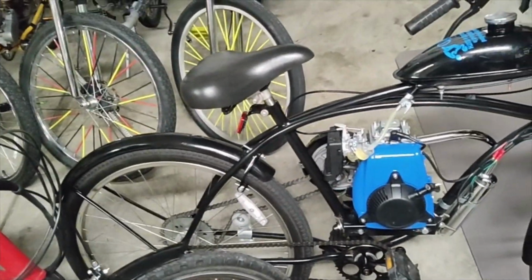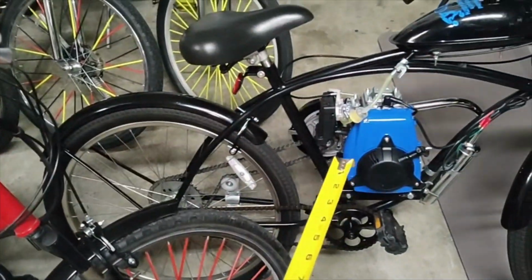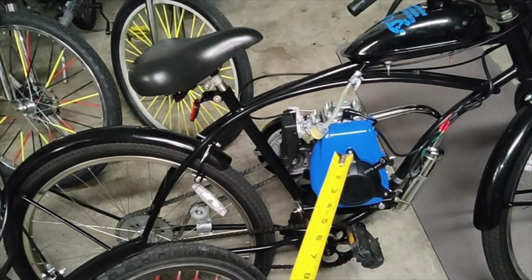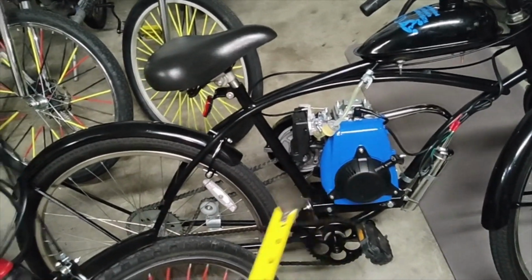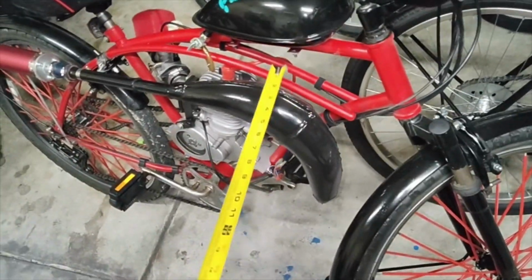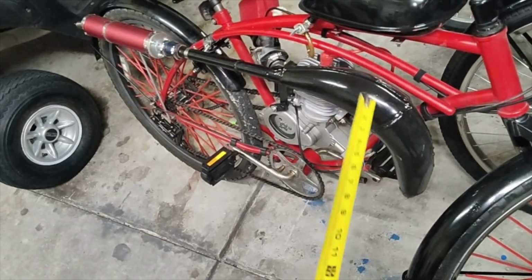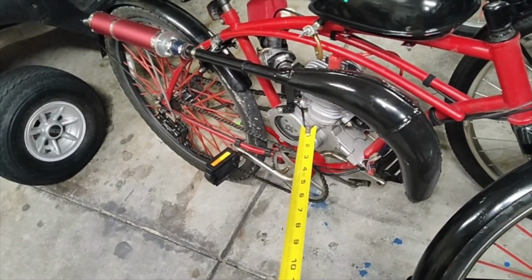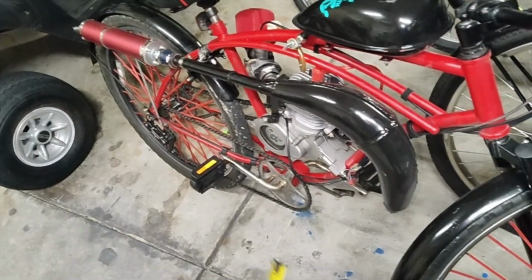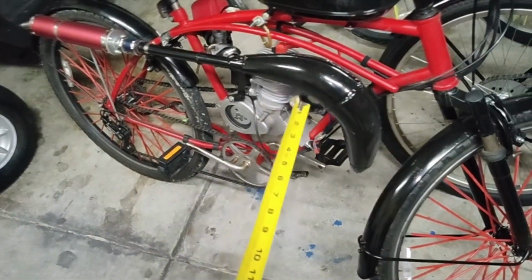So where is the big factor of how these are so much bigger than a 2-stroke? Now, the weight of this engine right here is 23.8 pounds, so we're looking at 24 pounds. I know for an exact fact that this pipe right here weighs exactly 5.4 pounds. The reason is because when I welded it and hung it to dry, it was the only thing I had to hang it on at the time, so I used one of the weigh scale hooks to put it on through one of the loops. Just kind of funny.